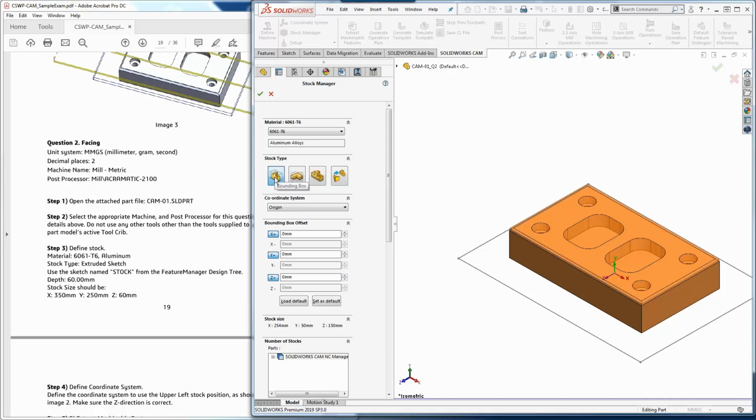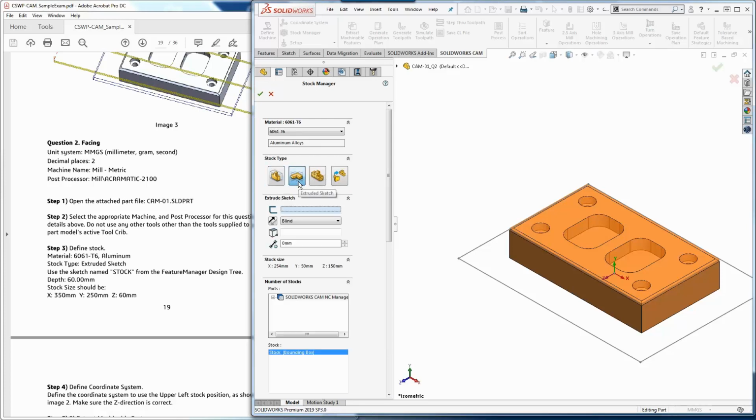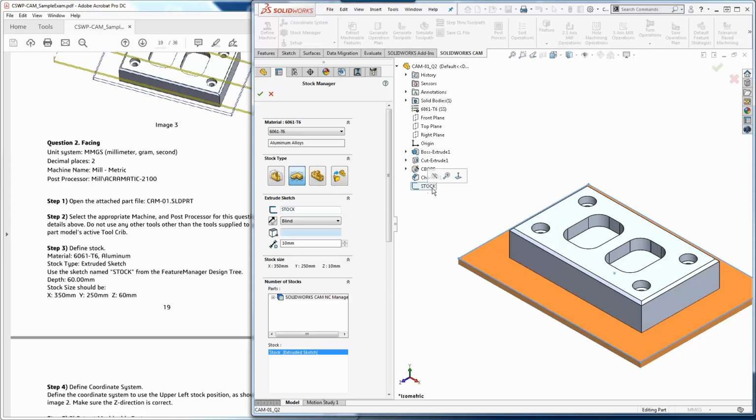Currently selected is the bounding box. What we want is extruded sketch. So I select extruded sketch, and it says use the sketch named stock from the FeatureManager design tree. If we expand our FeatureManager design tree, we'll see there is a sketch at the bottom labeled stock. So I'll go ahead and select that.